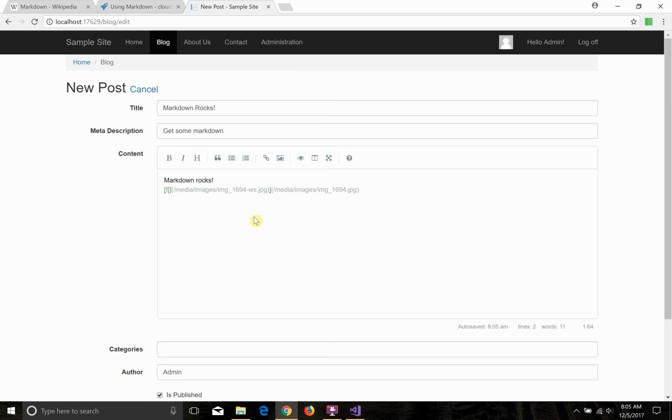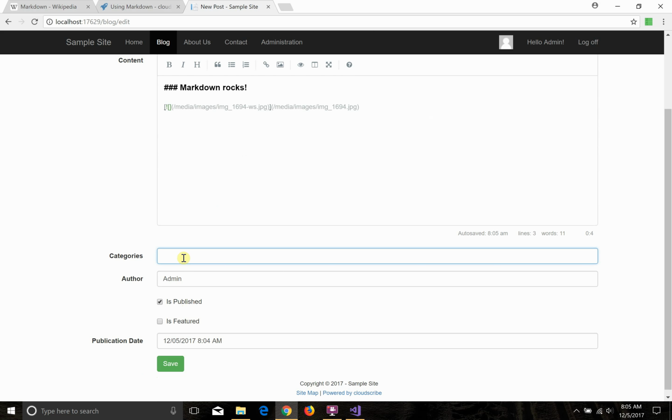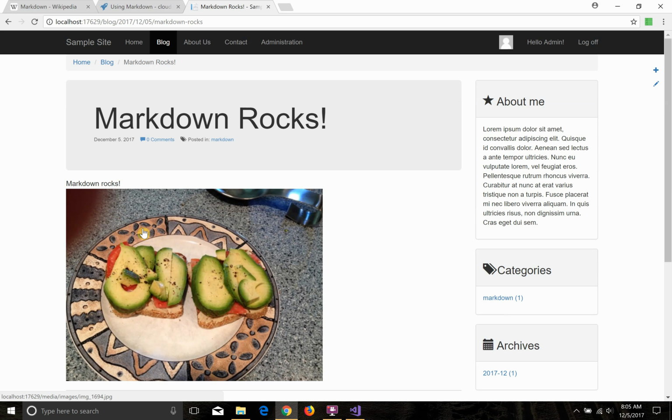How about some avocados? And again, if you want to use these are headings in Markdown. And I'm going to say Markdown. Oops, got to spell it right. Okay, so now I've got a few pages and a blog post.